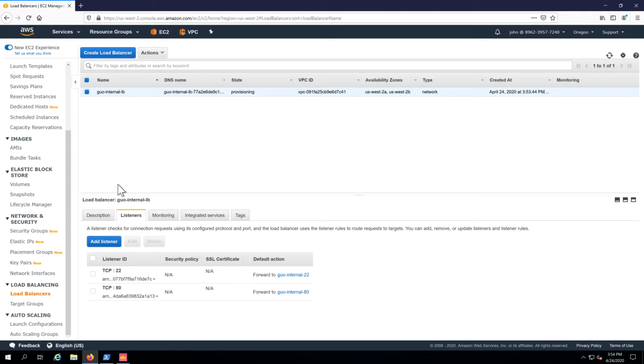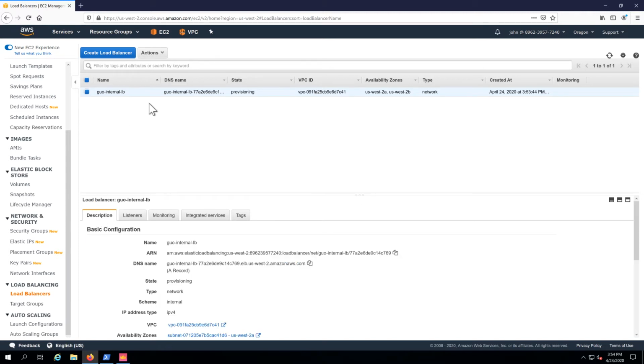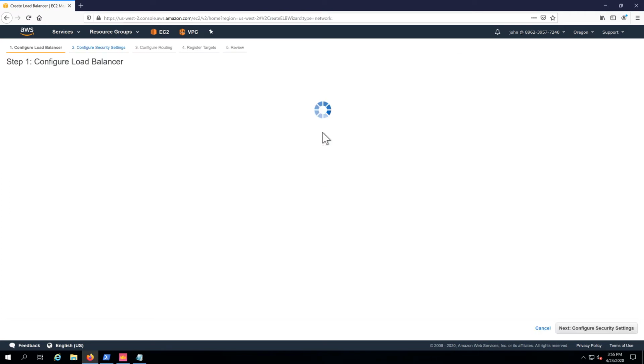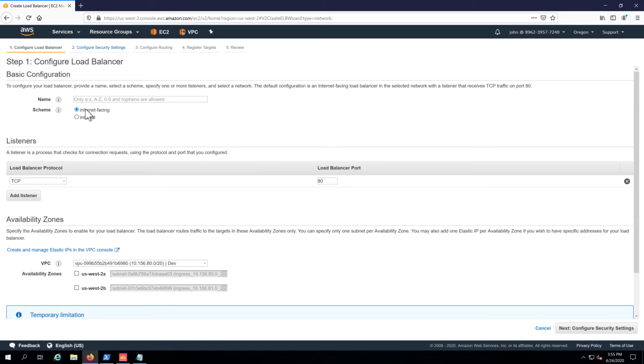So next, I want to capture the FQDN of the internal load balancer. And this is going to be for our logical object later on. So we'll go ahead and copy this and paste it into Notepad. We're going to create our external load balancer. And again, we're going to use the network load balancer. Yeah, this time it's going to be internet facing. Give it a name. Okay, we're going to go ahead and add a listener.